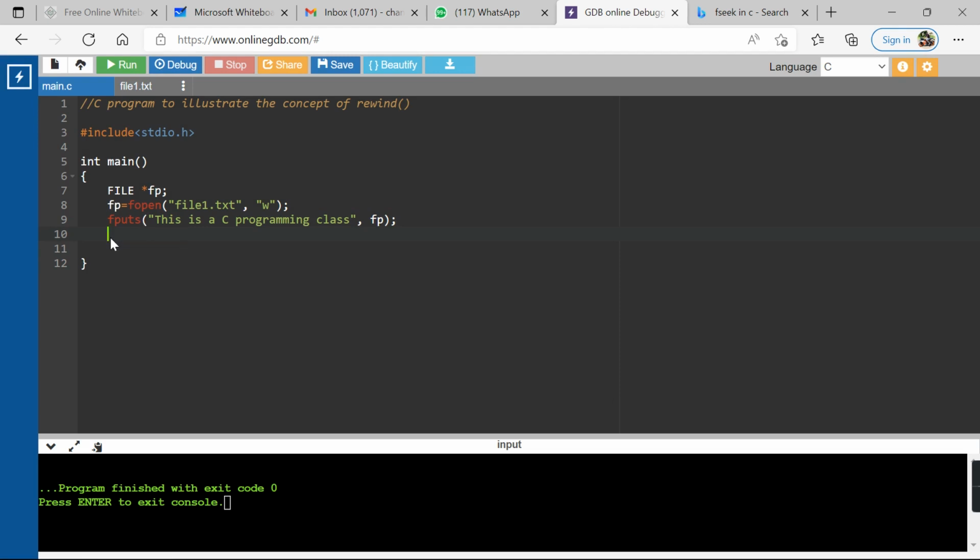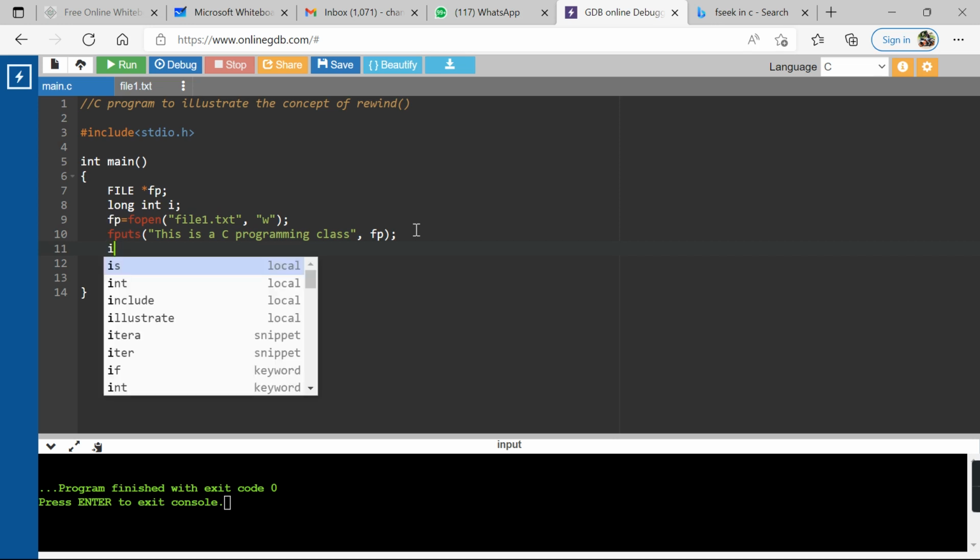Let me remove it, and I am going to take one long integer variable to catch hold of this position. Since the ftell is going to return the position, I just want to make use of it.